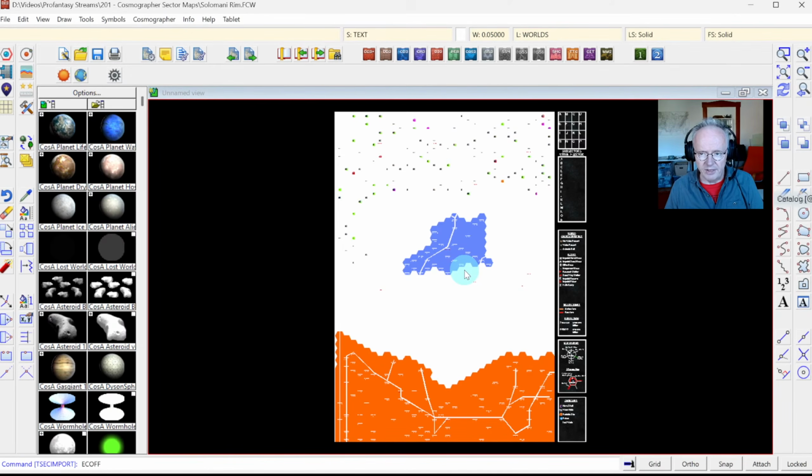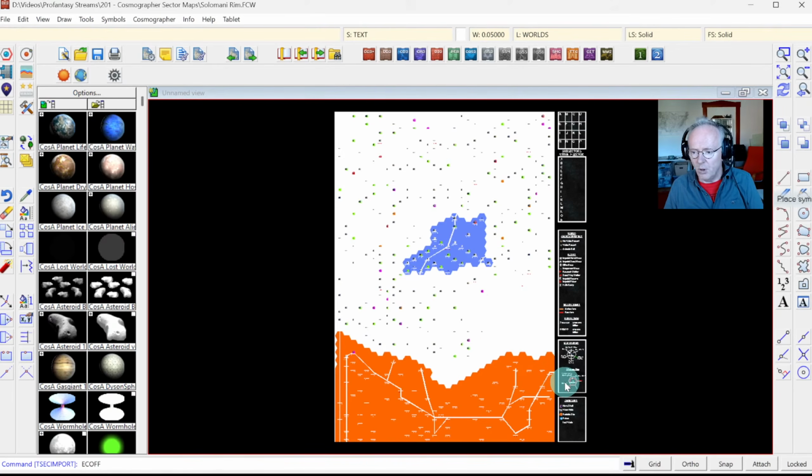I'll take a quick look. It's not important for us here for the mapping, but it gives physical data about the main world, like how much water it has, what atmosphere, and also population data on how many people live there, what kind of government is present. And Traveller has a big system for creating those and also randomly generating sectors and stuff. It was a very big thing originally of the game, of just randomly generating locations that you could go and explore.